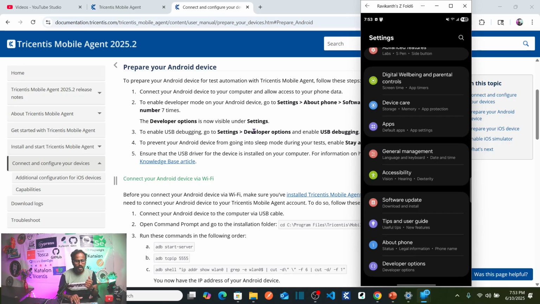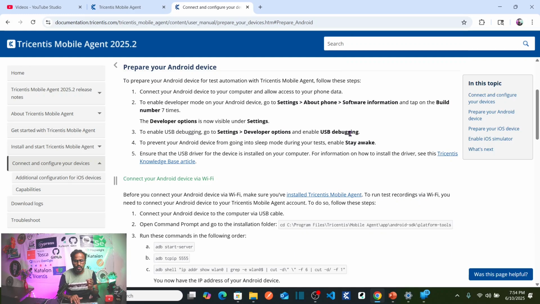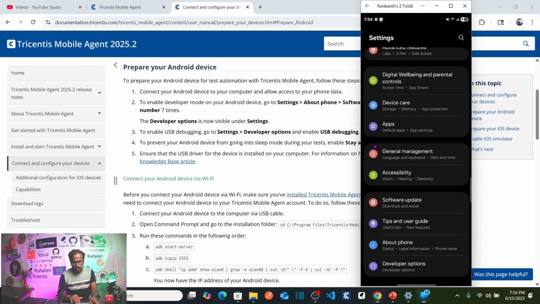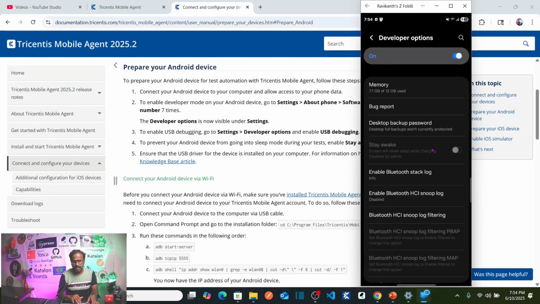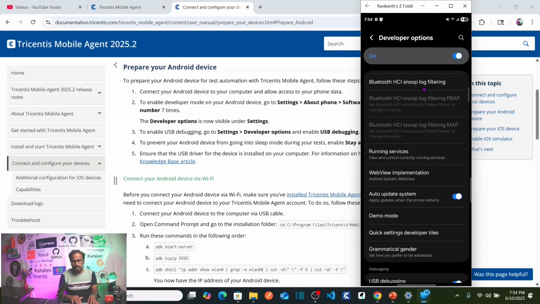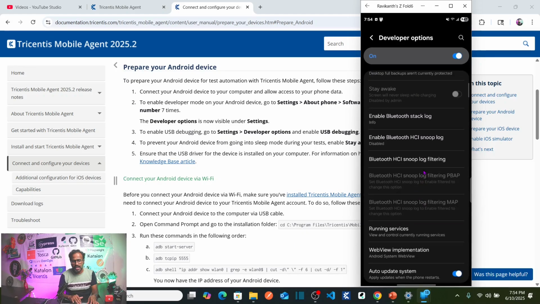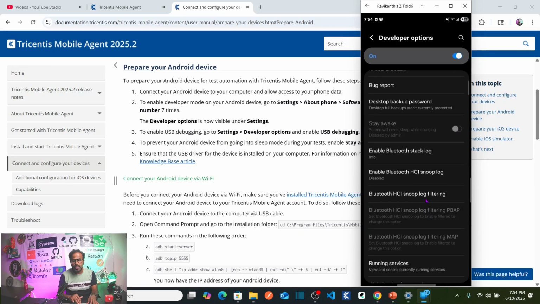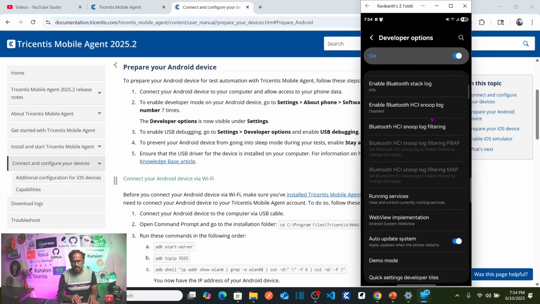Now once your developer option is enabled, you need to go to your developer options and enable USB debugging and stay awake options. Go to mobile, go to developer options, and here if you scroll down, the important part is you need to enable your USB debugging.